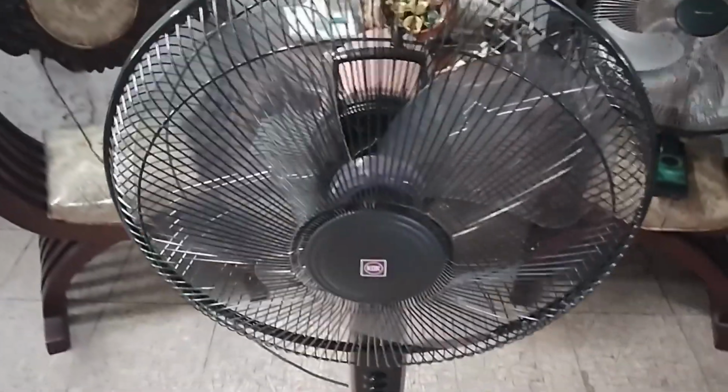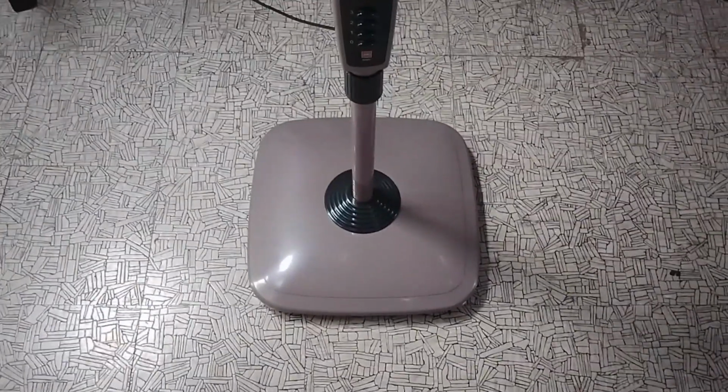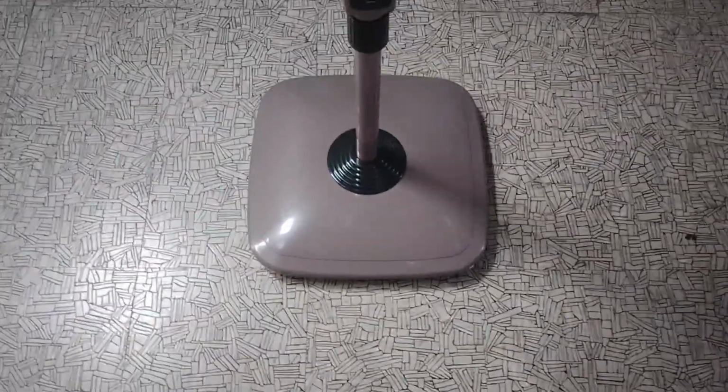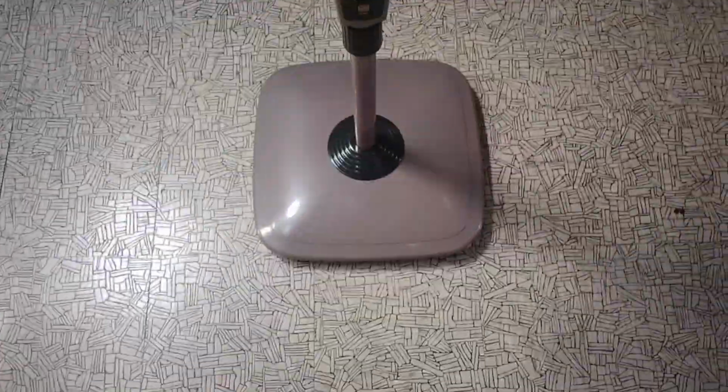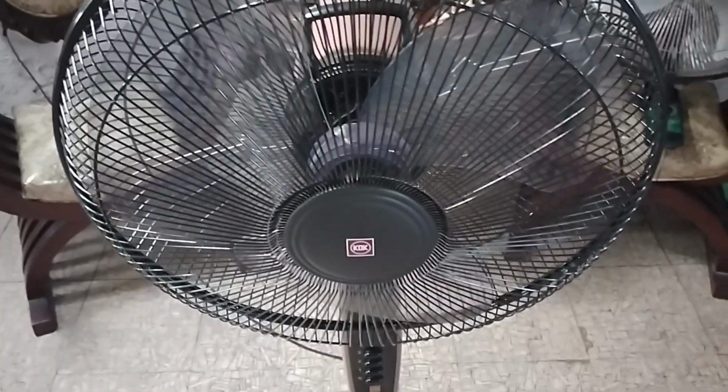This is saddening, that one of the best fans that KDK has a legacy on is now being pooped on like this poop colored fan. I'm not gonna call it Choco Brown anymore because it's technically poop. And yeah, I'm sorry. I'm ranting a little bit too much now.